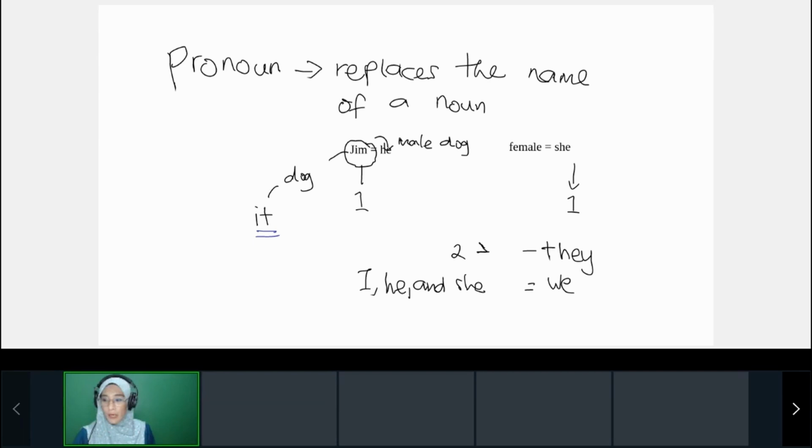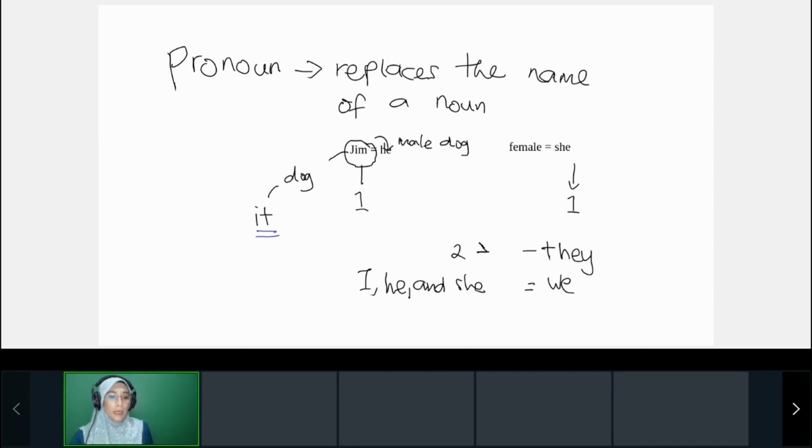Okay? Whatever things right now, what can you see on your table? Maybe a pen, maybe a pencil or paper or the wall, right? Instead of saying the wall all the time, you can replace it with "it". But make sure you introduce it first. We introduce the wall first, then in the second sentence, maybe you can start off with "it". Okay, it is yellow and it is beautiful, right? So you can do that.